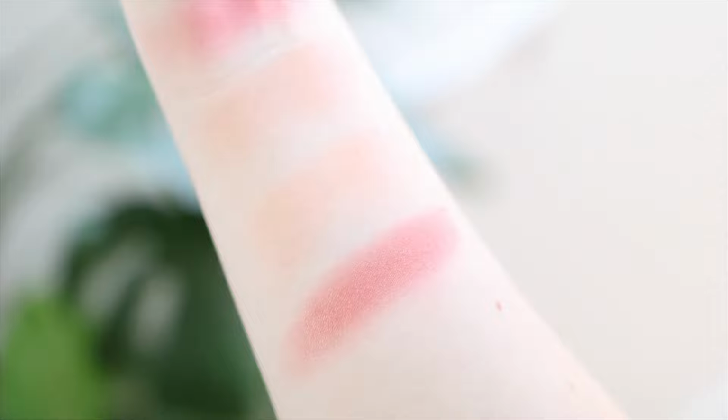Now we have the Honest Beauty Lip Powder Blush in Frisky. I was like, is it drugstore or is it not? I was like, why not include it? You can buy this at Target. This is the powder formula, by the way. They also have a cream, and this is a shimmer blush, so it's definitely one of the most shimmery of this whole video, basically straight up metallic. We'll see how it performs on the face.